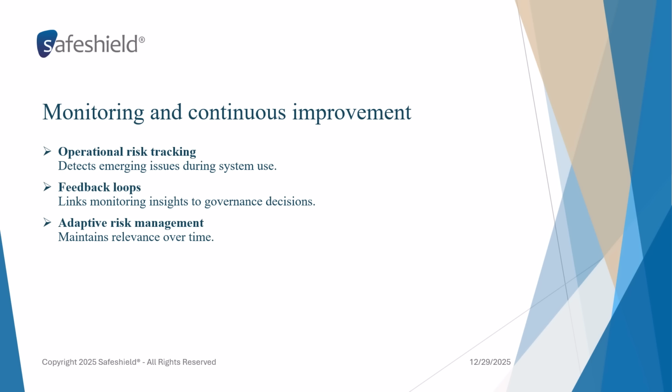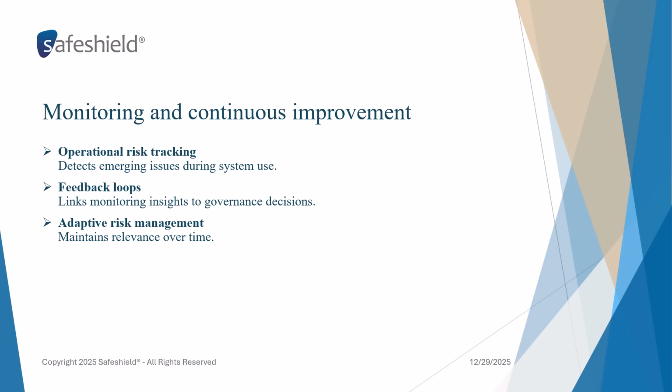thresholds. This includes tracking accuracy, stability, bias indicators, security signals, and usage patterns relevant to the system's intended purpose. Monitoring mechanisms should be defined during governance and mapping activities so that they align with identified risks and impact levels. Measurement outputs from monitoring activities provide evidence for decision-making. When indicators exceed predefined thresholds, organizations should initiate structured reviews rather than relying on informal judgment. These reviews help determine whether observed issues represent isolated anomalies, environmental changes, or systemic weaknesses that require intervention.